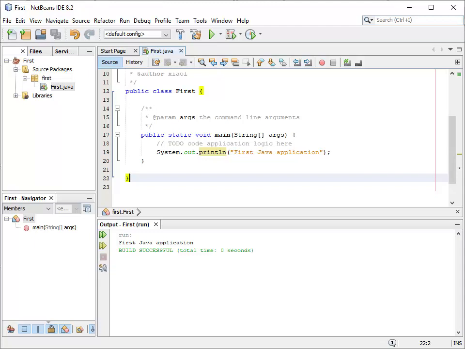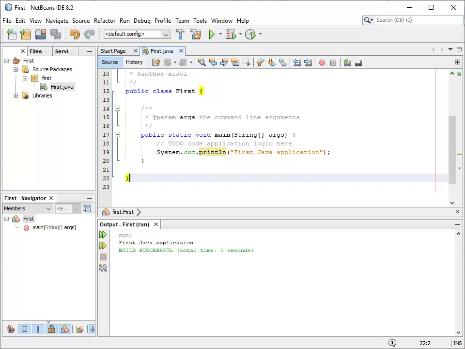System is a class, and I must use a capital S, and the dot separates classes, objects, and methods. The out is a property of the System class. Then we have another dot. Then println is a method.